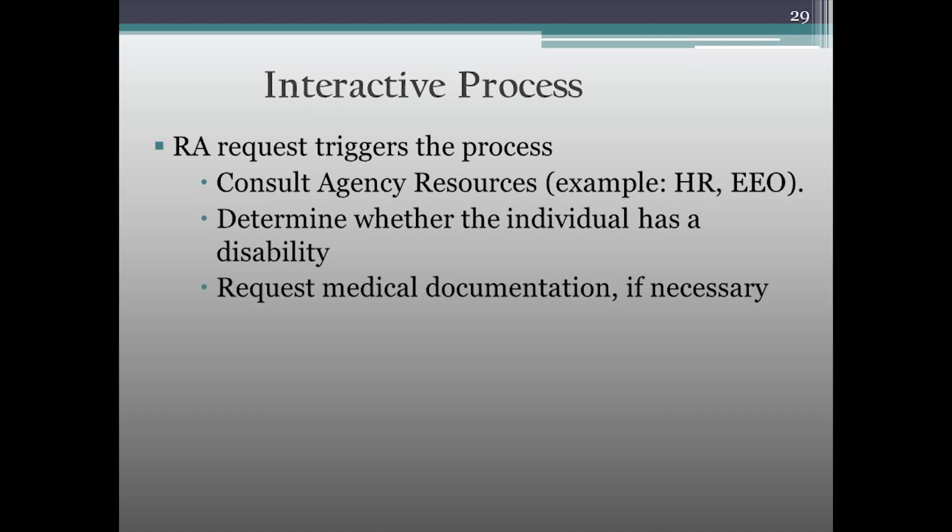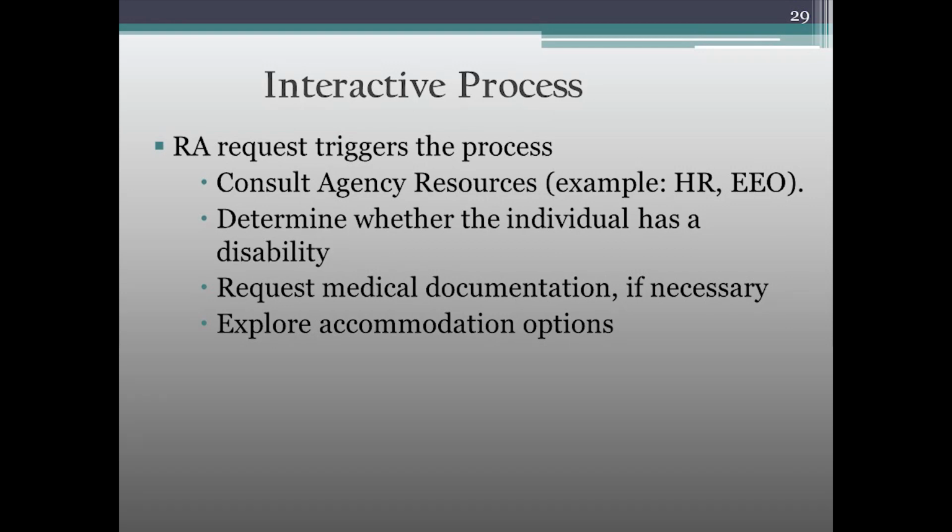This is where you want to request medical documentation, but remember, you can only request medical documentation when the need for the accommodation is not obvious. So if an individual has an obvious disability and their need for that accommodation is readily apparent, you would not be able to request medical documentation. But I think in 90% of the cases, the need for the accommodation is not obvious, and it's okay to ask for specific medical documentation.